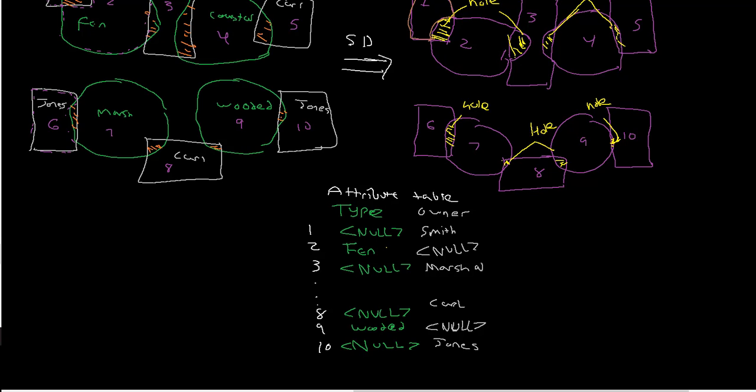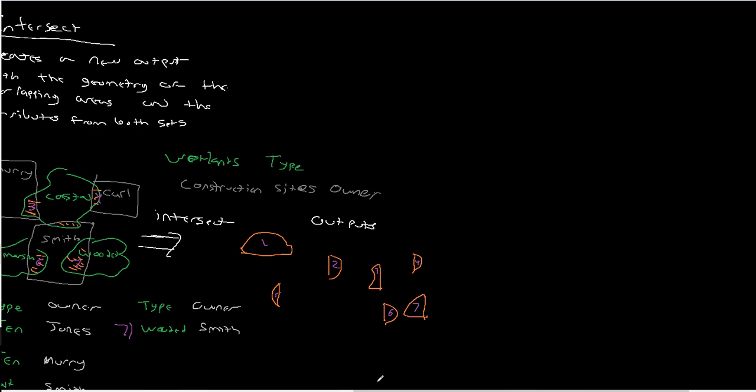So to recap where we've left off so far, we talked about intersect, which only keeps the geometry where you have overlap. We've looked at symmetrical difference, which removes only those areas of overlap and keeps everything else. And we've looked at identity, which keeps the areas of overlap and then the geometry of one of the inputs. So our last option is going to be similar to identity, but instead of only keeping one, it is going to keep both. And again, that is going to be the idea of union.